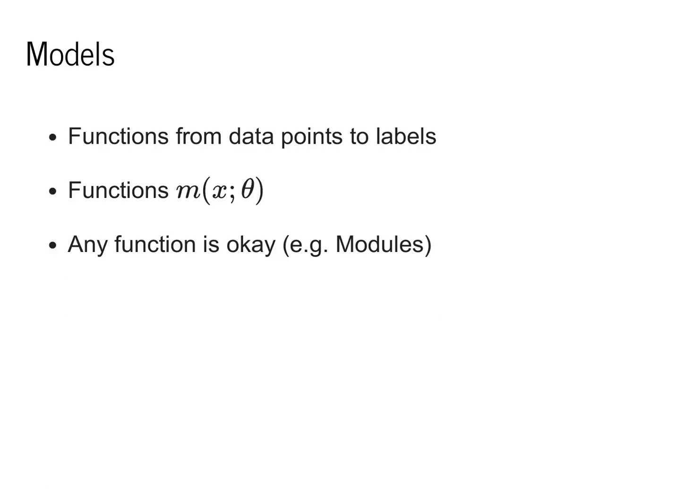Given a single data point, we'd like to classify what its label should be. So in particular, this is a guess of the value y. We'll do this by using our parametrized function m. And this function can be basically anything that returns a scalar value. As I mentioned earlier, we'll use the convention that returning a positive value corresponds to predicting the red class, and a negative value corresponds to predicting the blue class.